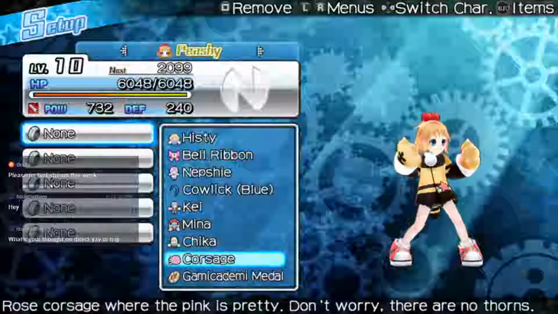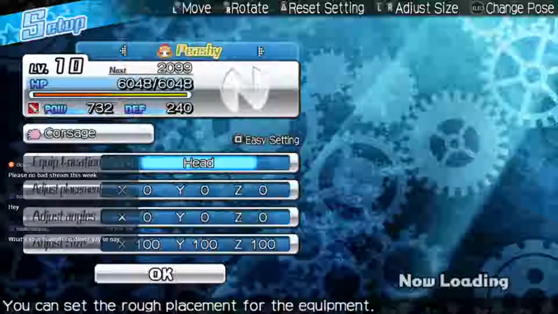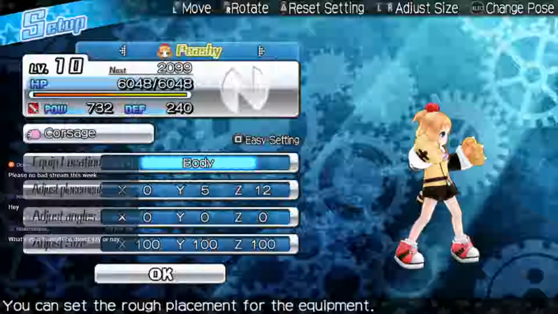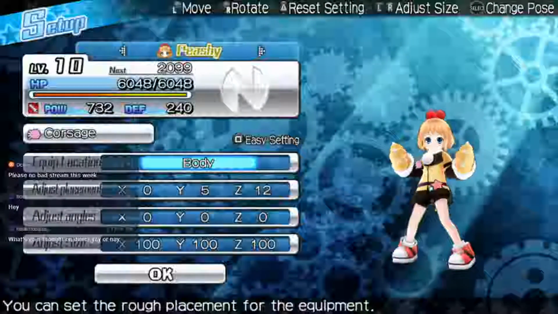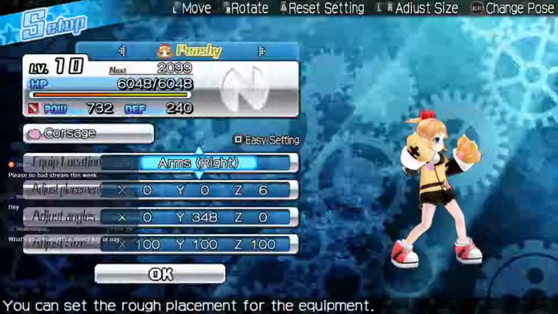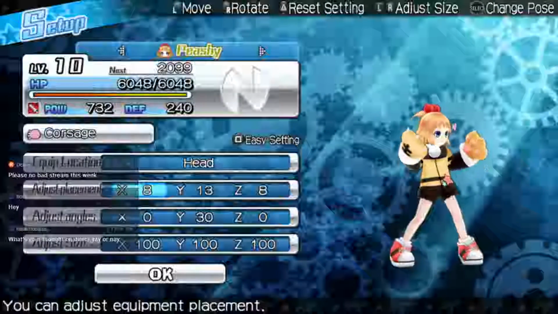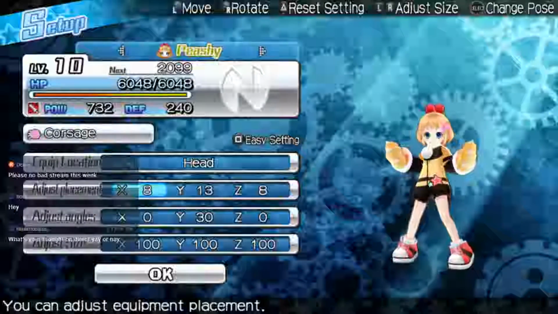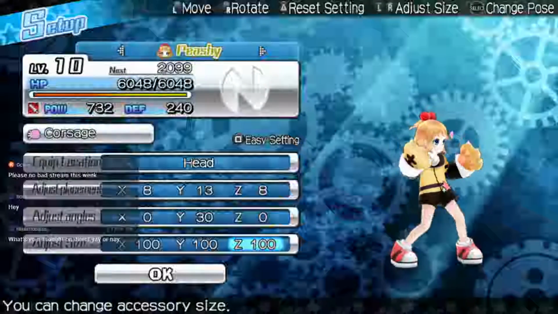So you have a lot of random little accessories here. So I have a corsage. And what's neat about this game, as well as stuff like Senran Kagura, Beach Splash, I think I said Center Kruger earlier, and Neptunia, is you can select what part of the body you want this thing to be on. And then you also have a lot of customization options of the placement. There's an entire XYZ option for the placement, the angles, and the size. So you can do whatever you want with it and move it around.